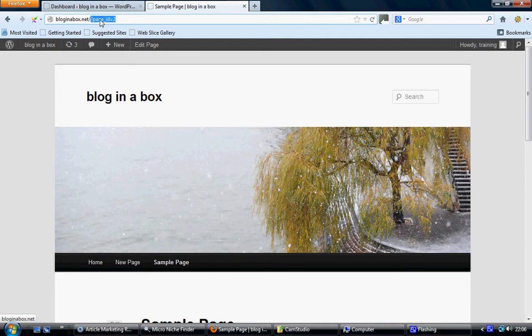WordPress generates this for you randomly, but it isn't very helpful to you in identifying what your pages are, and it's certainly not helpful to the search engines in helping people identify where your websites are, and how they relate to the keywords being entered into Google and Yahoo. So we need to change this. We go back to the dashboard.